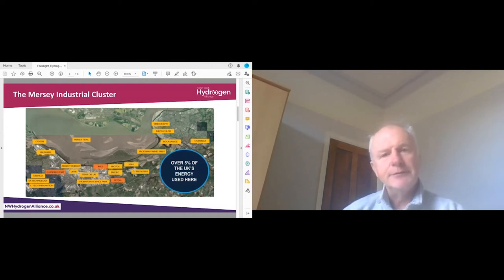Again, if you've had any processed food today, you will have eaten some of the salt that probably comes from there. In there, there are 2 or 3 key plants and facilities. The key one that I want to mention today in terms of oil and gas is that the largest onshore gas storage facility in the UK is located at Northwich. The land itself is owned by Inavern and INEOS, and it's operated by a company called Storengy. Massive amounts of gas stored there, direct interface into the national grid, gas flowing in and out of those caverns, constantly dependent upon the price of gas at any one moment in any one time.